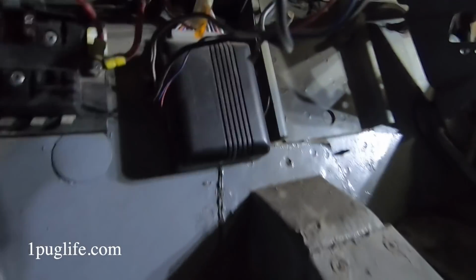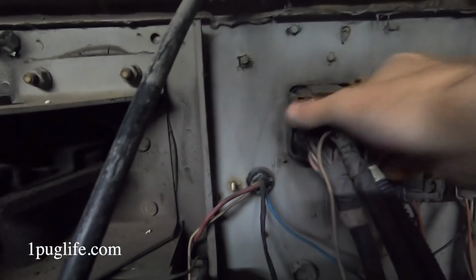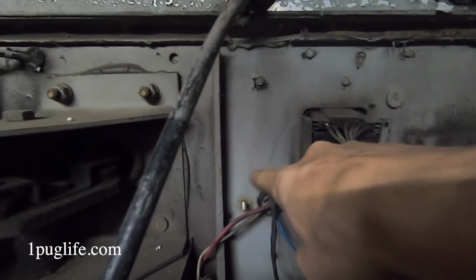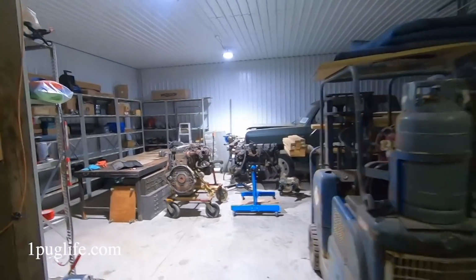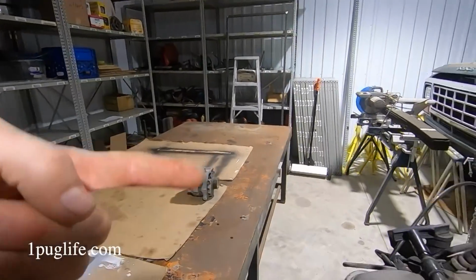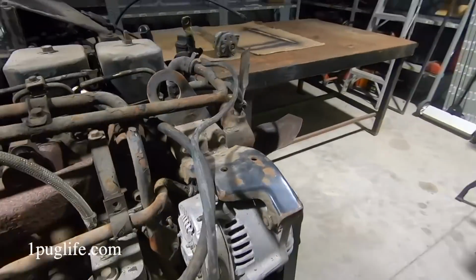But I wouldn't know where to even begin, and I have to move all that crap anyway because I need to put a clutch pedal here. So we don't have a terrible lot of room. I might have to move this plug over, but I might be able to get away with it if we can just mount it right in there. That'd be perfect. I pulled the alternator off, and it shouldn't be too big of a deal to rig that up onto the commons. It's got a very similar plate.